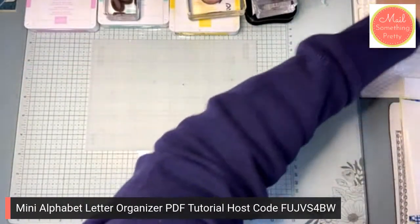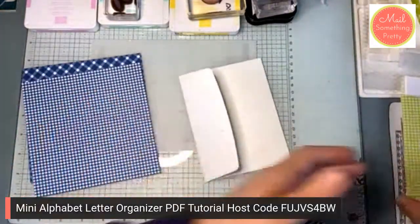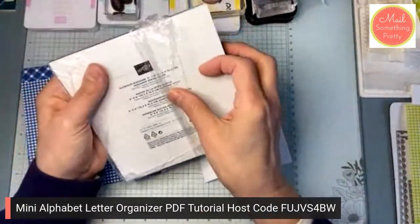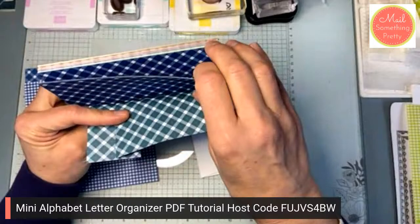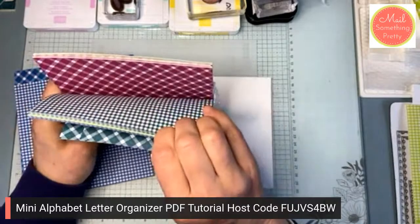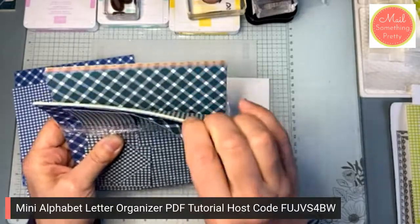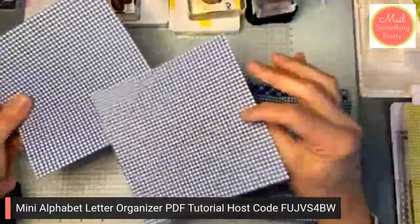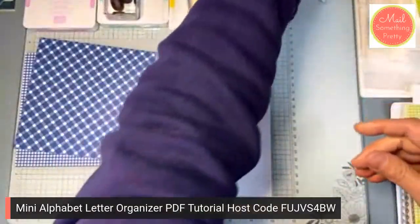All right, let's see. Hopefully I have everything organized. We're going to make a blue card. And I'm using, because I haven't used it in a long time, and I think I had like 2 packs of it, this is called Glorious Gingham Designer Series paper. It's in the annual catalog. You get 5 colors. So you get Blueberry Bushel, Lemon Lime Twist, which is lovely, Pretty Peacock, Berry Burst, and Pecan Pie. And so you get, I think it's like 8 sheets of each. And so each sheet has a little gingham and then a bigger gingham. So it's kind of fun. They're all 6 by 6. So that is the paper we're going to use.